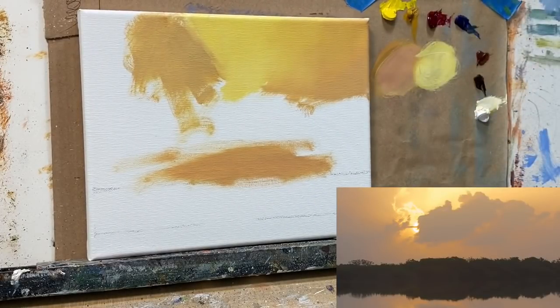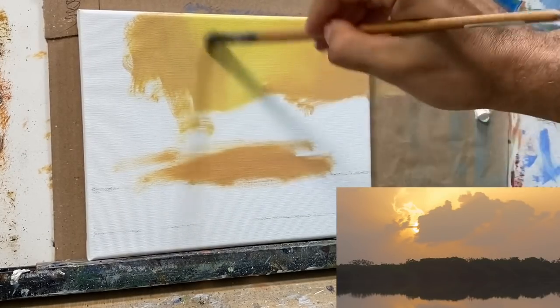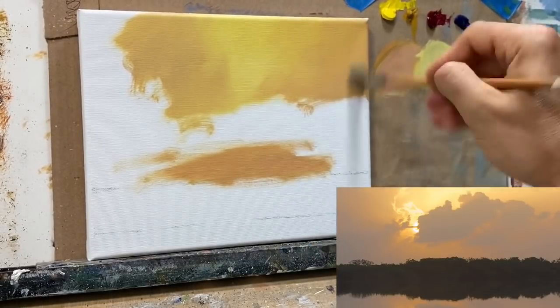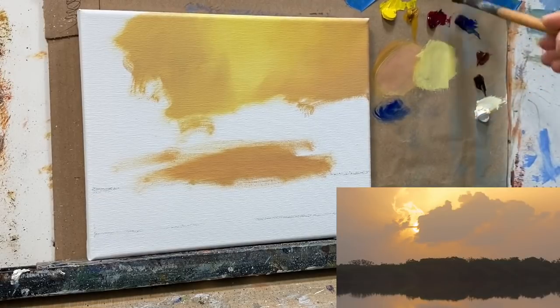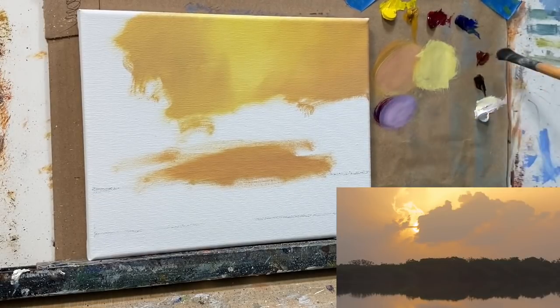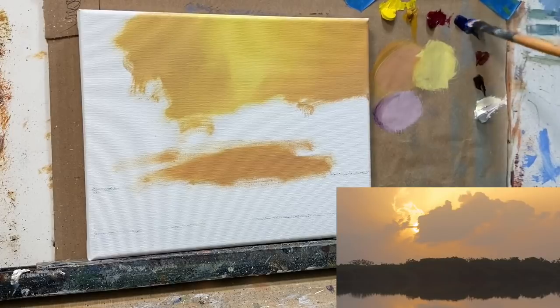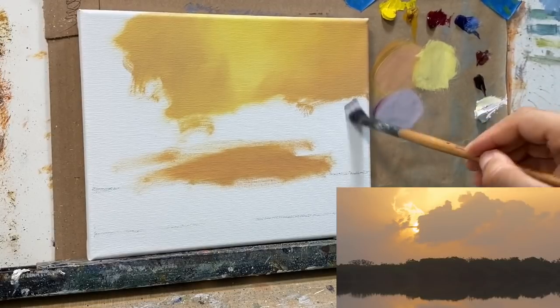That's the reference photo that I'm going off of. Now, just because I have a reference photo there does not mean I have to be exact or true to the photo. All right, it's just there as a reference. I can add, subtract, change things around the way I want to. Don't be a slave to your reference photos. That's a big mistake. So sometimes you just got to use a little bit of intuition, a little bit of your imagination, change things around to make it to where you like it.